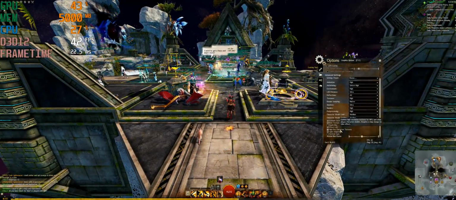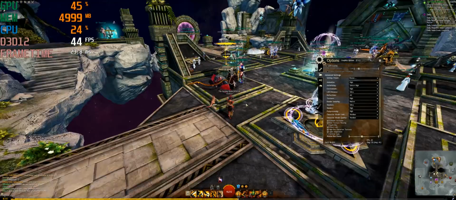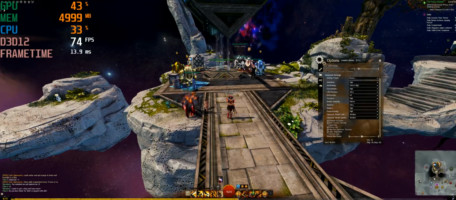High-res character textures, same with these two. If you can run it, great. If you can't, it's not the biggest deal. Light adaptation, I like it. Fun gimmick, doesn't really change a whole lot apart from that. Vertical sync, up to you, and that's all there is to cover.